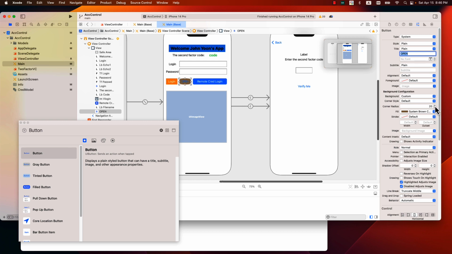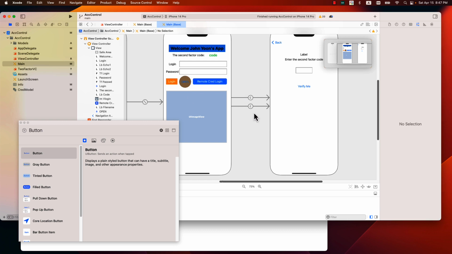I want to make maybe 270, and then like this, then it'll be a circle. So that is my button. Okay, good.